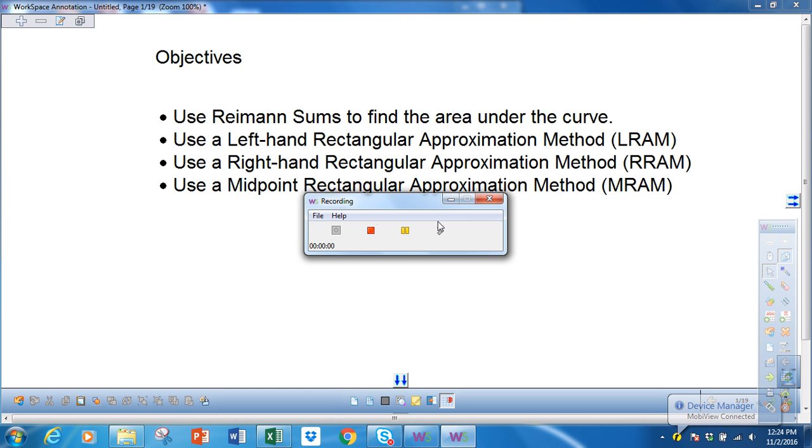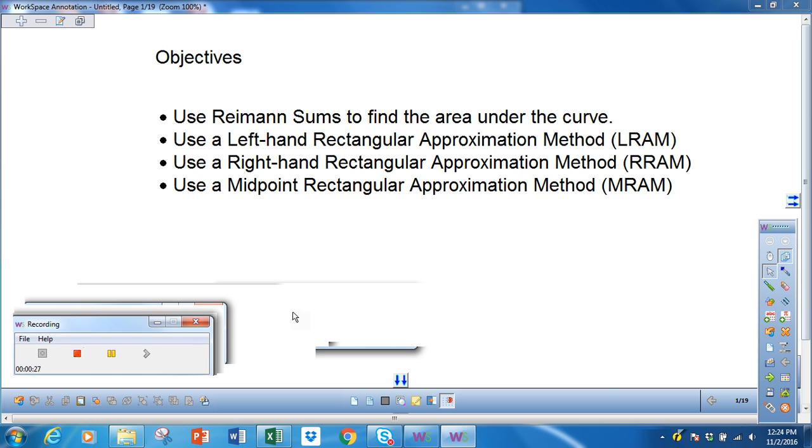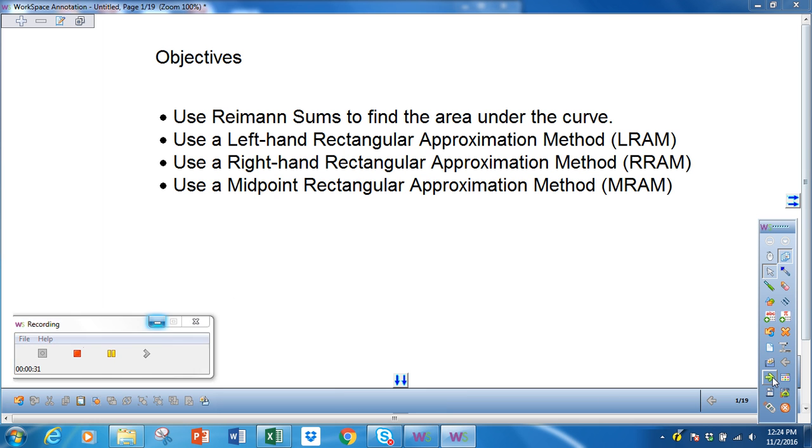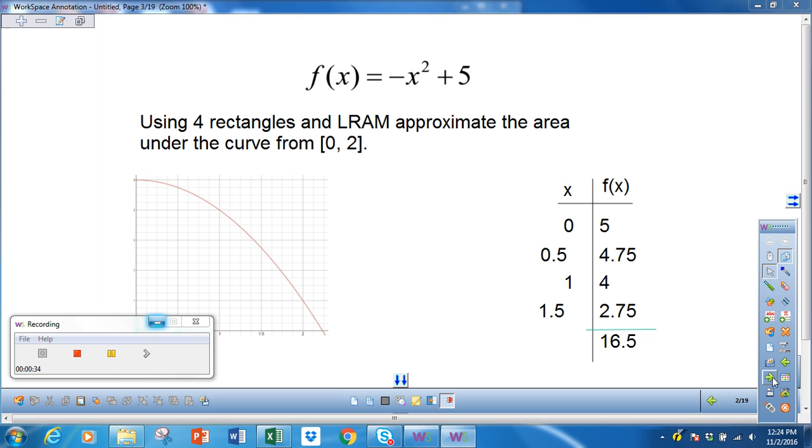Okay, so today we're going to look at estimating sums using different approximations: left, right, and midpoint. This is the way that we can estimate the area under the curve. Later in the unit you'll learn that this is actually integrating a function, but we're approximating it based on the fact that sometimes you can't integrate everything. So we want to sometimes approximate or guess the area under a curve, and we're going to use some of these methods to do it.